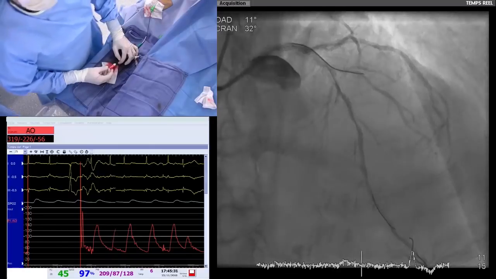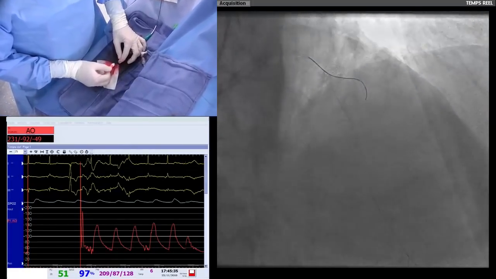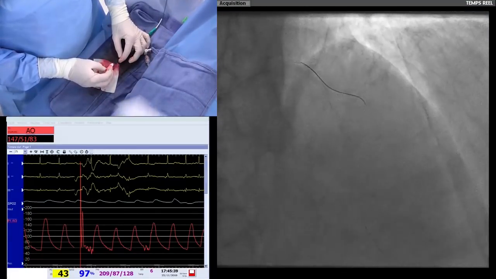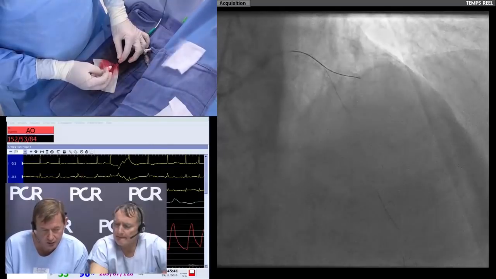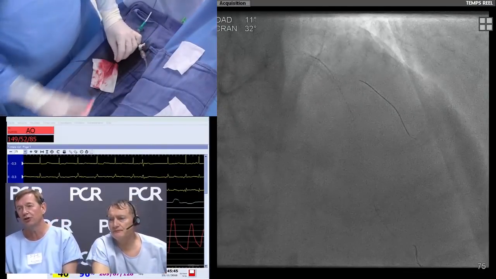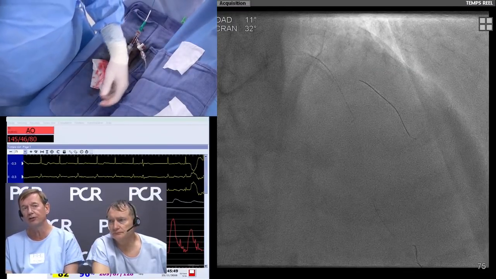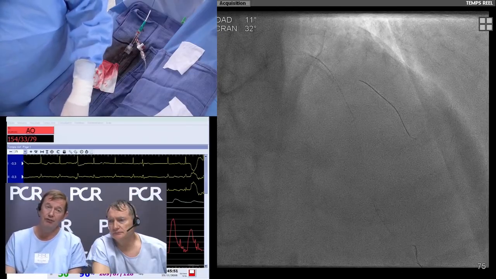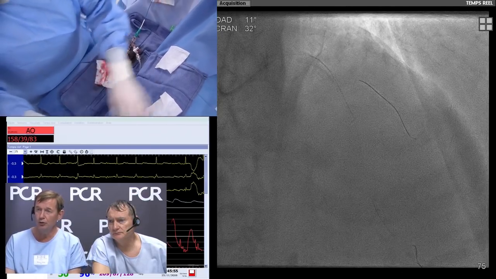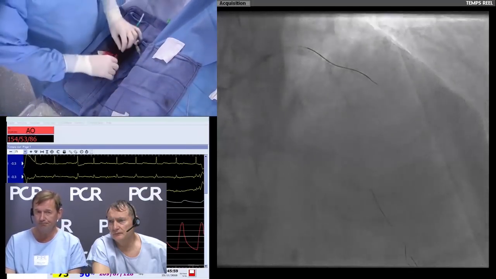Are there any questions from the colleagues from home? Are they quiet, silent? There's a comment from somebody who missed the size of the burr that we started the procedure with: 1.5. They were asking what criteria would you want to consider for a stepwise approach? If, for example, you were unable to adequately deploy your balloon now, would you upgrade following that?